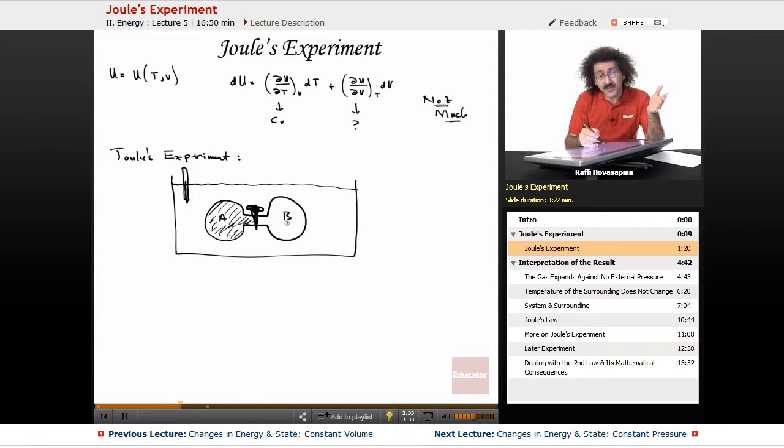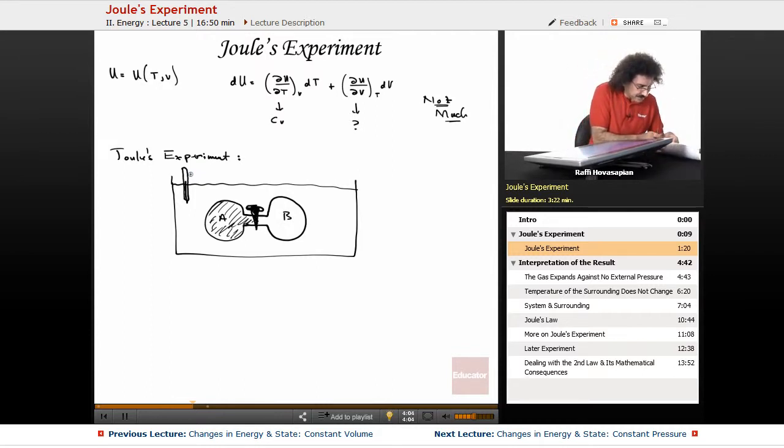Then, upon this change of volume, we allow the system to come to thermal equilibrium again, and we measure the temperature change of the water. So that's what we're doing. We're seeing if there's going to be some energy change based on a change in volume. We're trying to find the relationship between a change in volume and a change in temperature, which is a change in energy. And here's what actually happened.